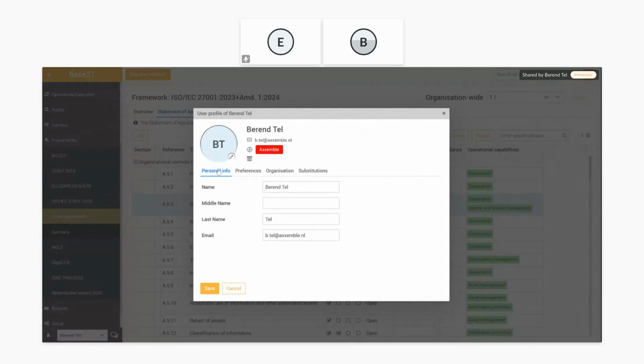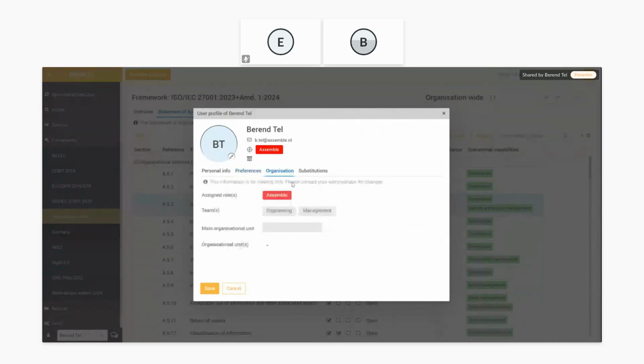You have your personal information, you have your preferences. There will probably be a security tab as well, but as I'm using single sign-on, it does not show that. But if it would, you would have a security tab here in which you can set your password or reset your 2FA. That was already there, but now it's on a separate tab.